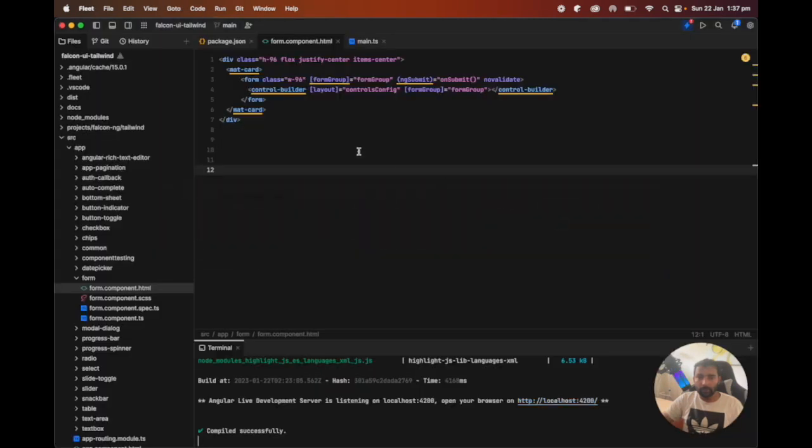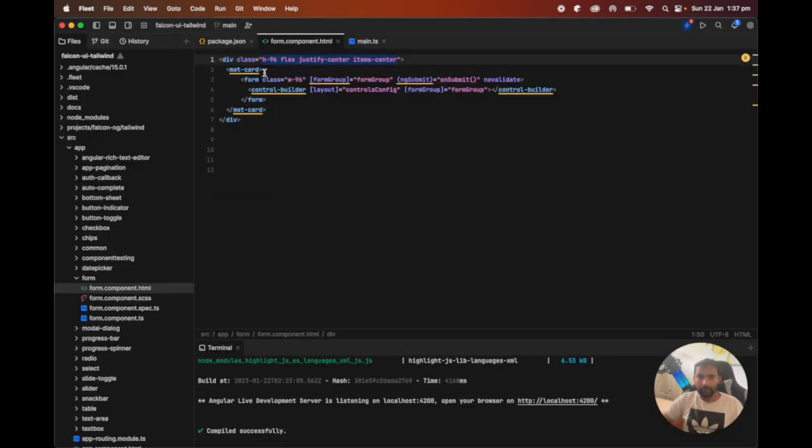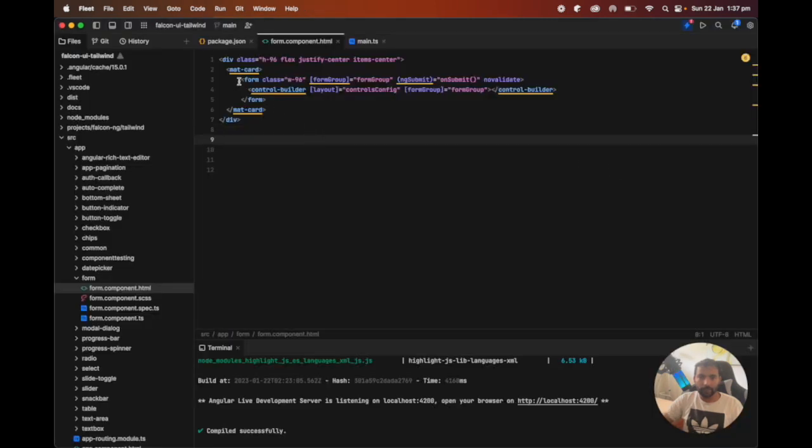For all this to work, this is the card you can see from Angular Material, and these are the outer designs for that one, and these are from Tailwind CSS, so making it center. So if you see over here, this is coming in the center. This is because of Tailwind CSS, and this card is from Angular Material. For that one, these HTMLs are being used. But all the other components, this text box, username, password, and button, have all been driven by these 3 lines of code. In these 3 lines of code, we are telling that we need 3 components.